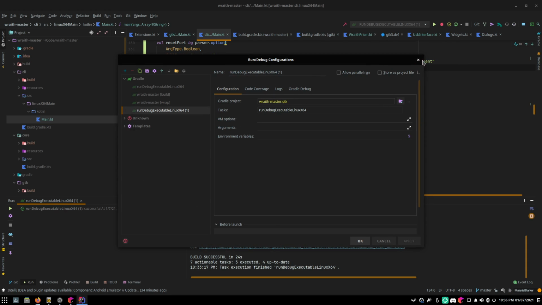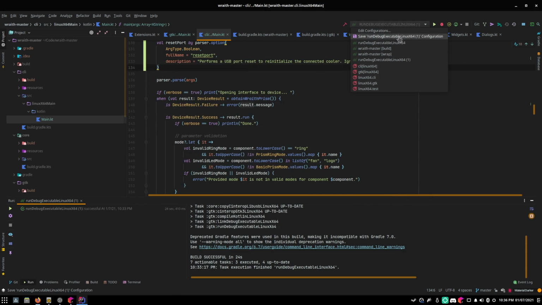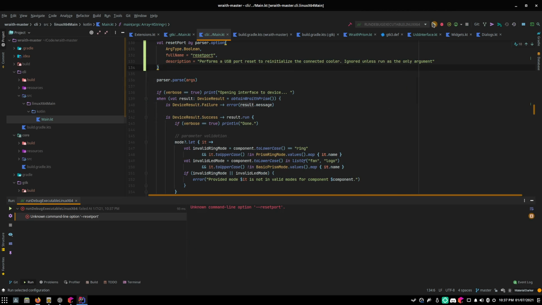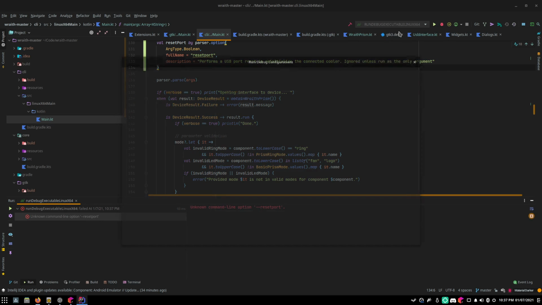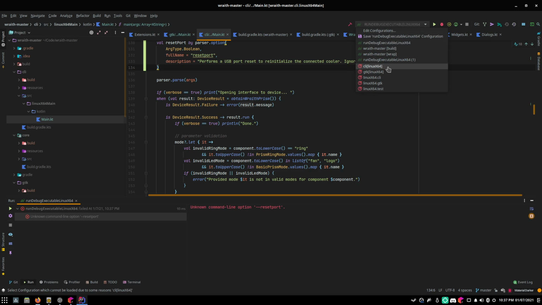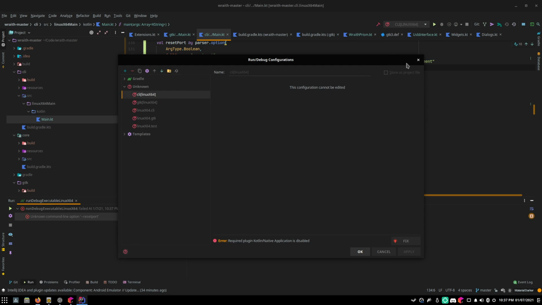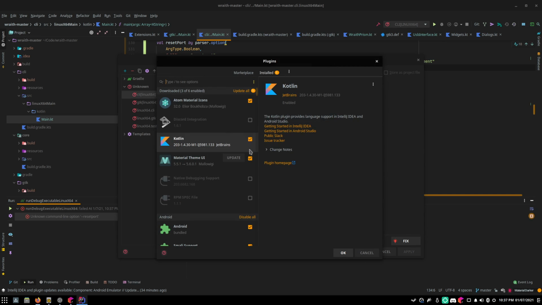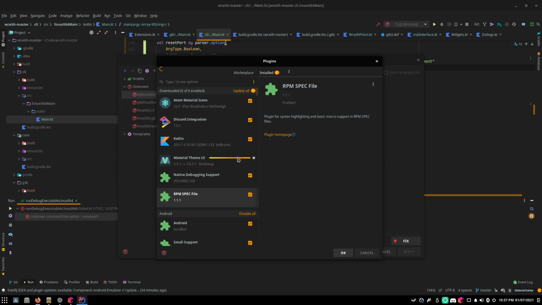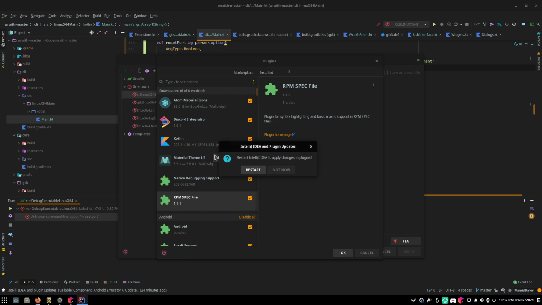Okay. Let's see if the command line works. VM options are fine. Arguments, reset, port. Unknown command line option, oh, damn it. Oh, yeah, this stuff. Disconfigure it. Why is that disabled? Oh, because I disabled all this stuff because I had to fix it. Right. Well, might as well restart IntelliJ.